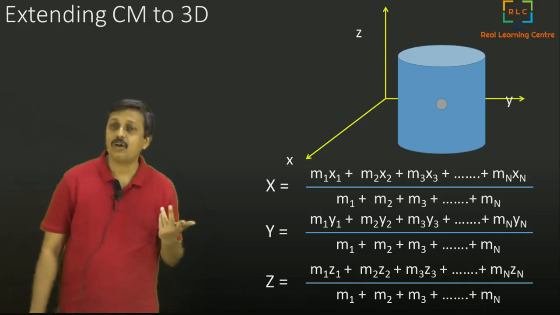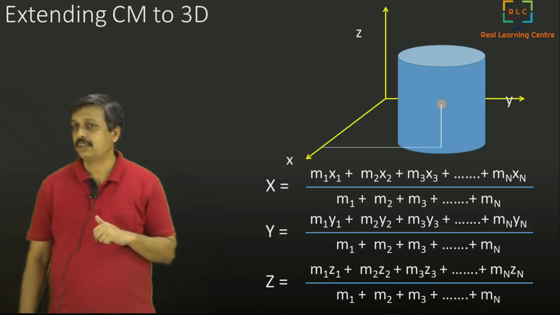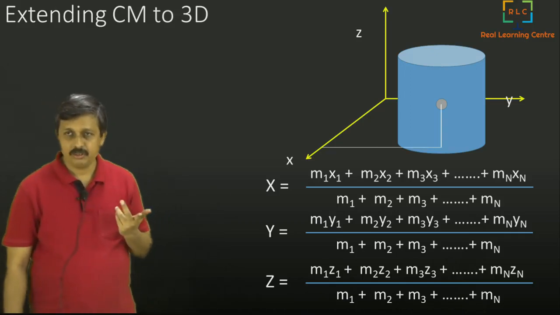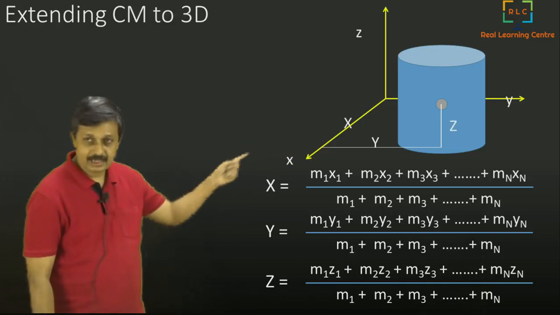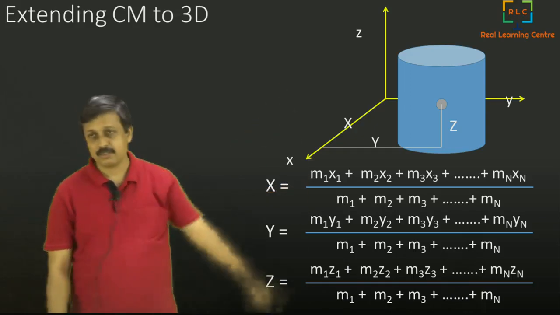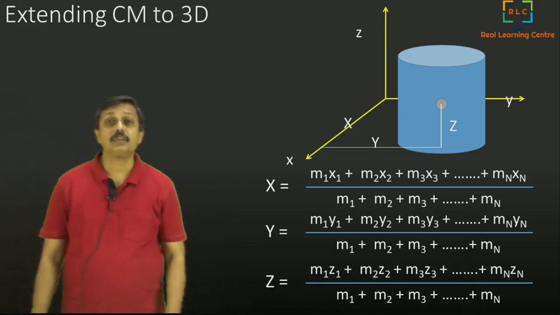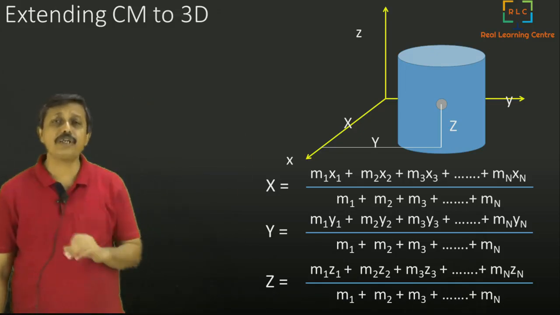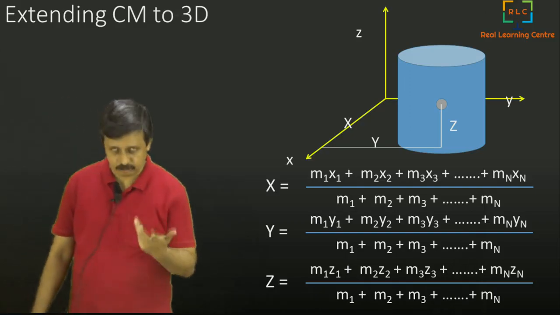So now once you calculate all these coordinates, x, y and z, you can locate it in the actual picture. The x distance to the center you measure on the x axis, that is x, and then you measure on the y axis, that is y, and you measure on the z axis, that is z. So it is at the geometrical center of the cylinder. This is how you can calculate the center of mass of a 3-dimensional object also.